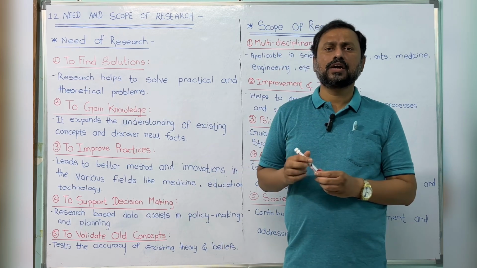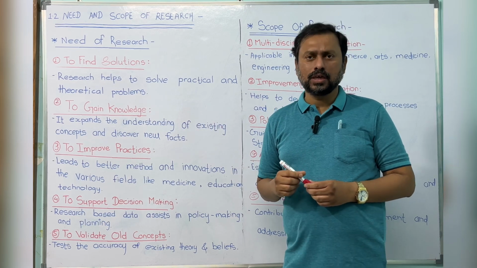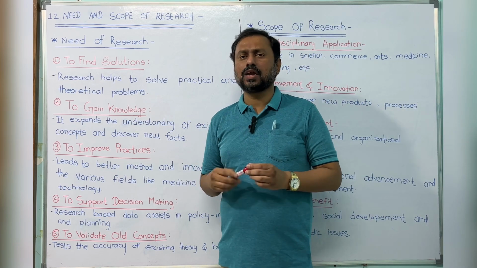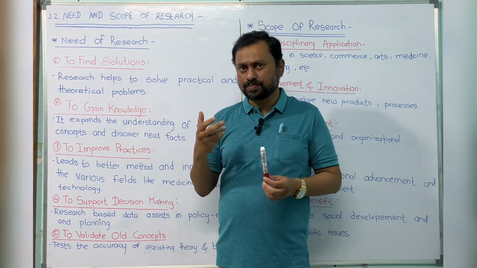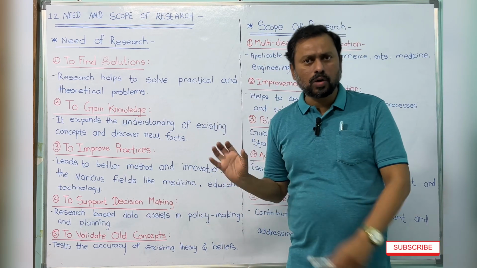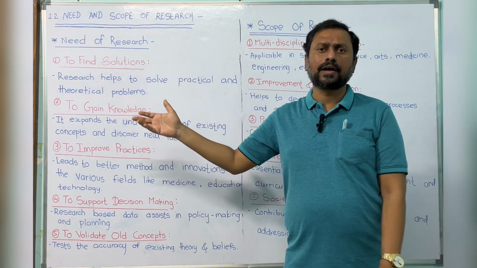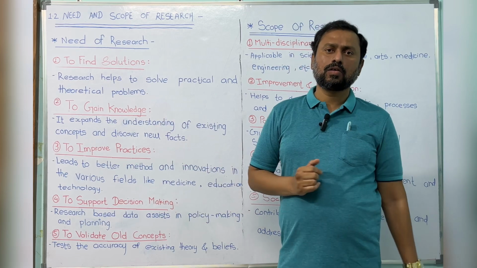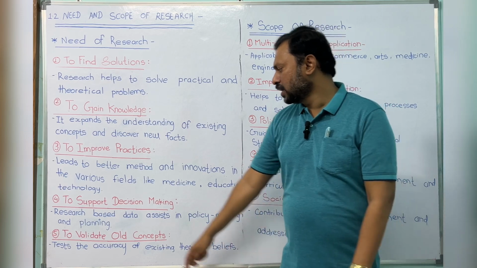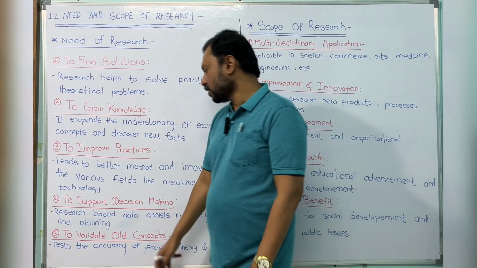In the previous session, many things were told. I will repeat the example of Ocimum sanctum, Tulsi. Tulsi is a very good drug for the respiratory tract as well as for improving immunity. To validate the old concept, whatever was told previously, after a clinical trial we can prove whether the things our ancestors told are correct or not. This is necessary for validating old concepts and testing the accuracy of existing theories and beliefs. This is to validate.